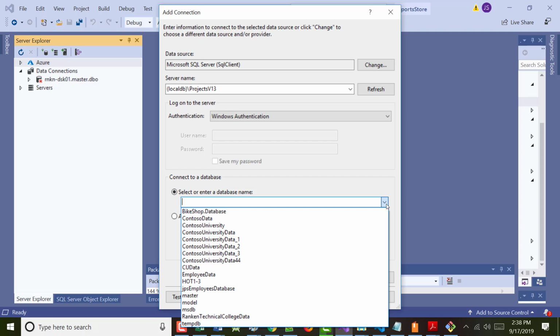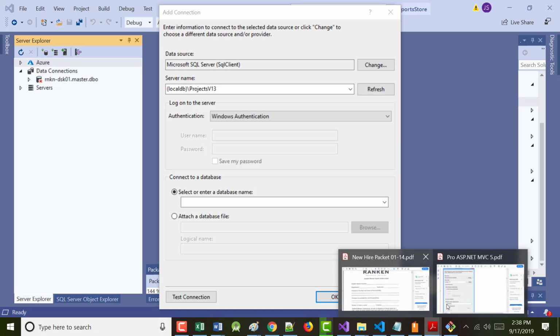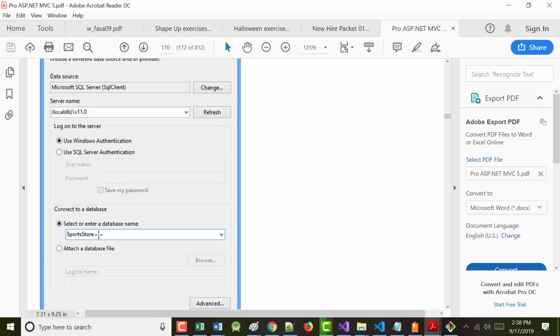Now, it says here, if you have nothing whatsoever, fine, because we want to create a database now. So if your stuff is here from yesterday, that's fine. But what we want to do is type into here, sports store. That's what is shown right here. See that?